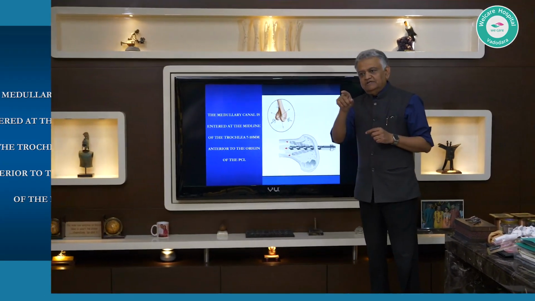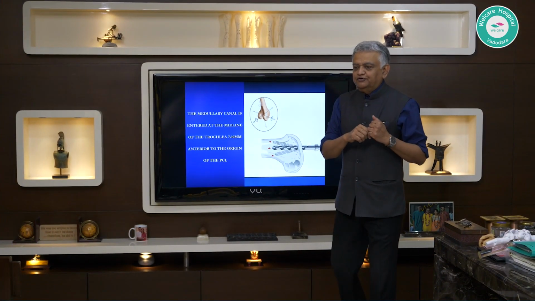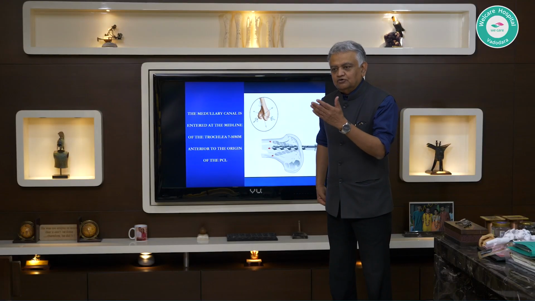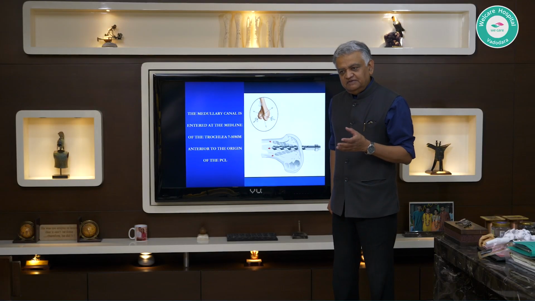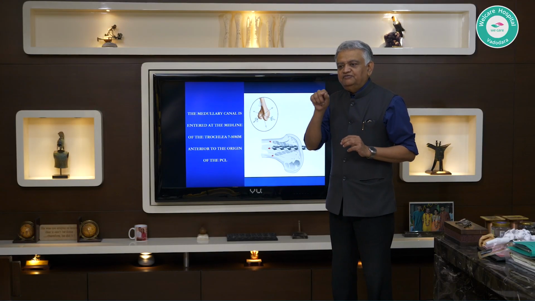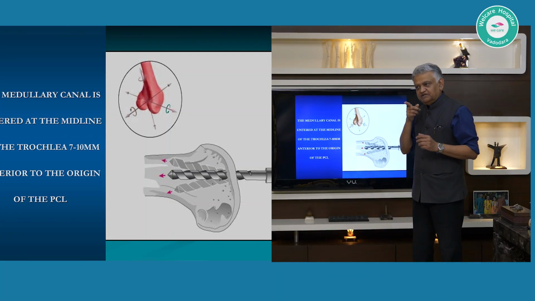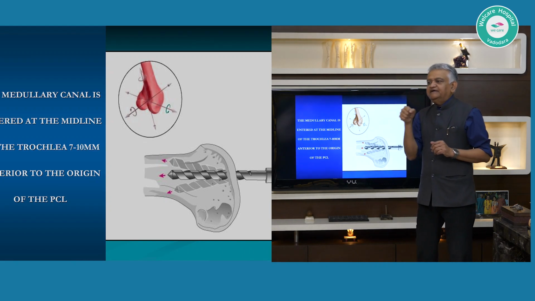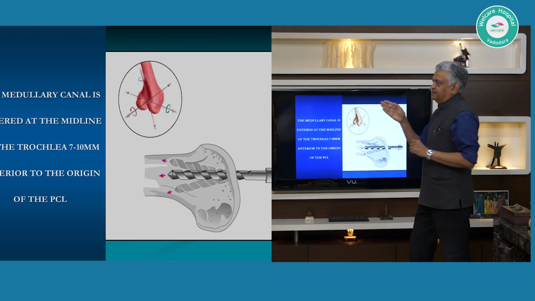This is exactly the same thing which I explained to you day before yesterday when you are doing your first core decompression, that when you are putting a guide wire from the lateral cortex for something like a core decompression, wisdom is in actually opening up a larger window on the lateral cortex and then putting a thinner wire so that it easily allows you to choose or modulate your direction of the progress of the guide wire inside.